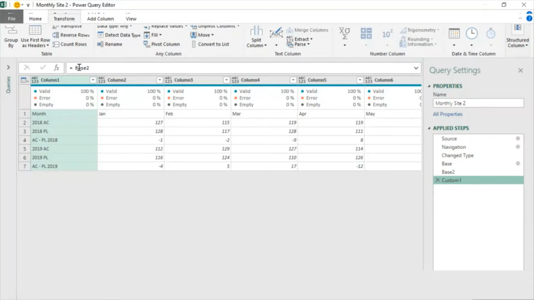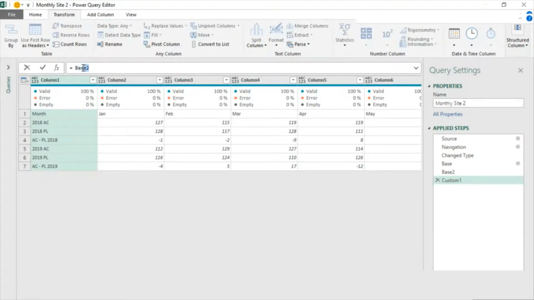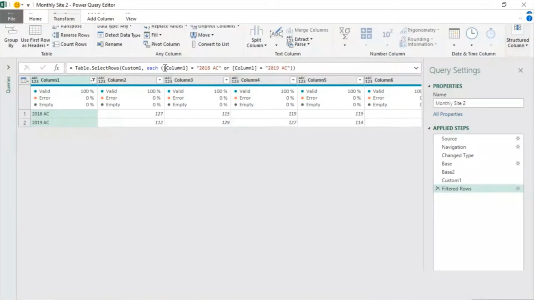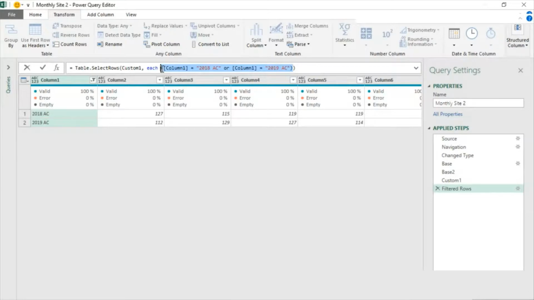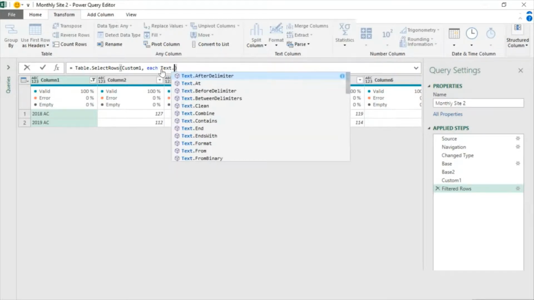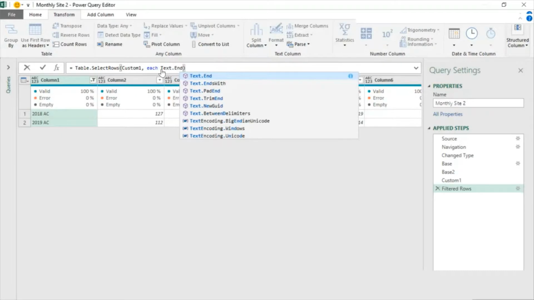So let's say all I want is, I need a filter. I need a filter to be each, and then I'm going to remove all this, and it should be each text.ends with, where is it?